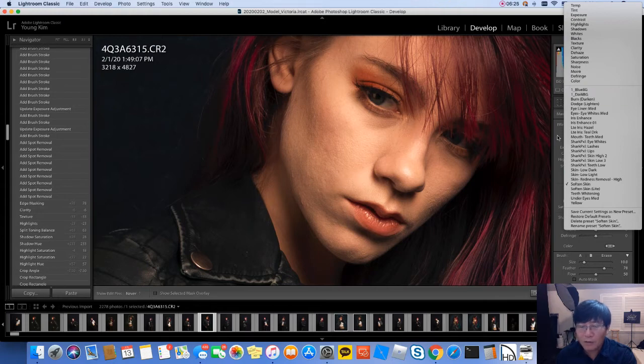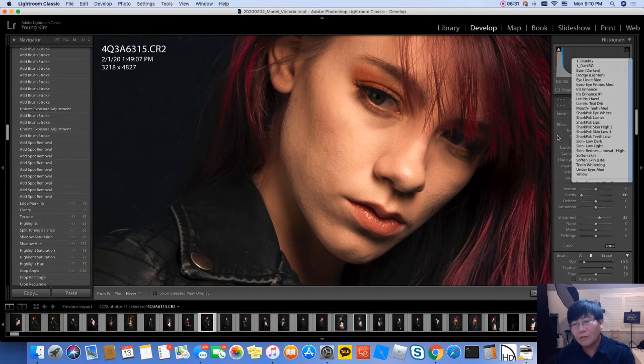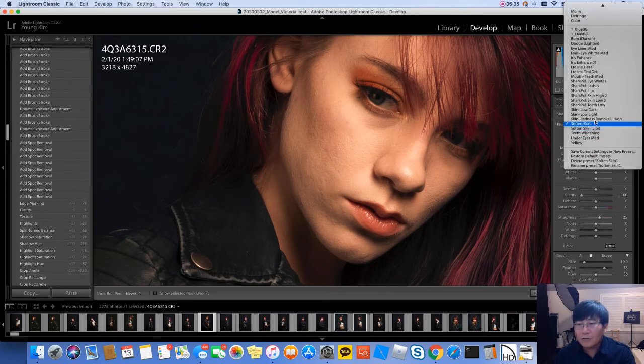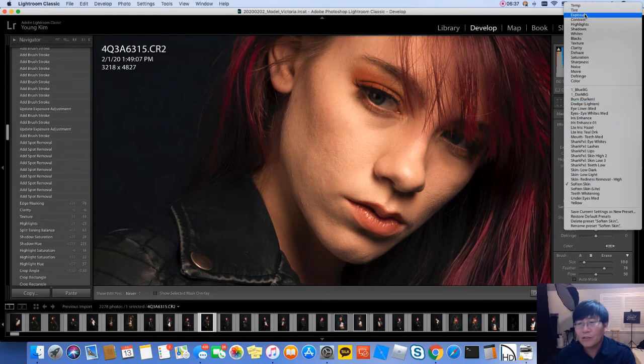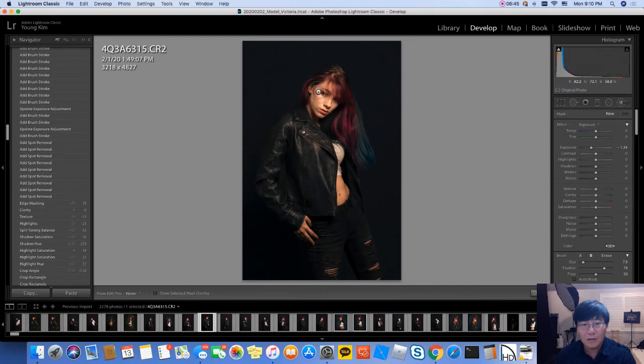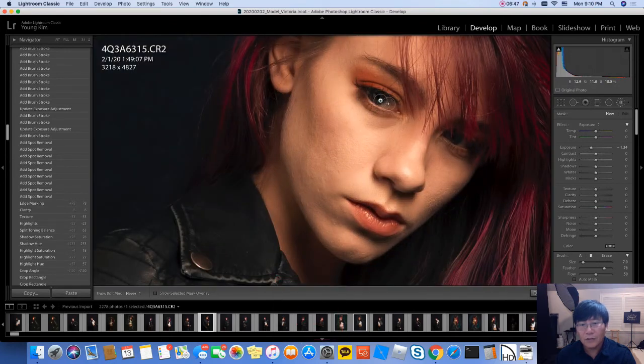So let me talk about adjustment brushes later, because they actually give you a lot of freedom in editing images. I can do soft skin, but mostly I use exposure. Because I realize her eye is maybe a little dark, I want the eye a little bit brighter. So look at this. Her eye is getting brighter, right?